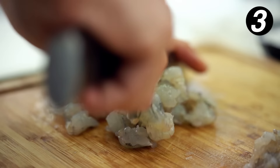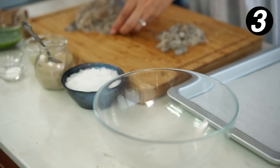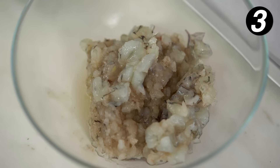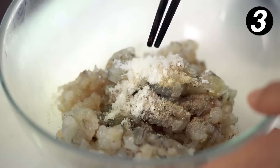So we have our little pieces of prawn and our minced prawns into a bowl. Now the secret ingredients for the perfect texture — I want a really smooth, silky, juicy filling. I'm going to add a little bit of chicken stock, which will also flavor the filling, and a little bit of cornstarch to bind everything together and keep it silky. A little dash of sugar to bring out the sweetness in the prawns, a little dash of white pepper, and a decent pinch of salt. The key to mixing is to do it vigorously — you'll see how the texture of this filling changes as we whip it with the chopsticks. We've got quite a wet mixture, but it is all sticking together — that's just what we want.